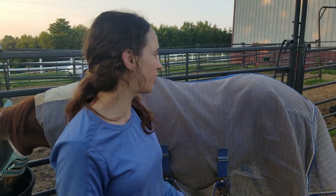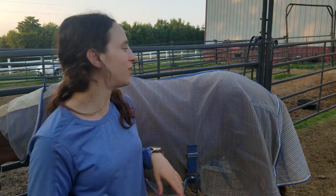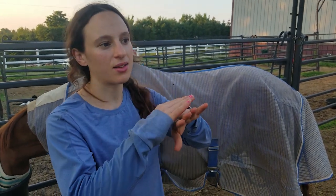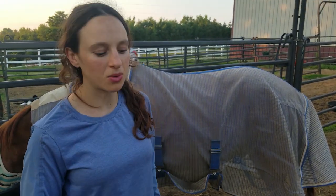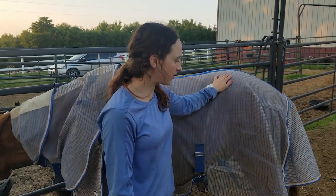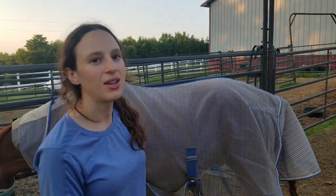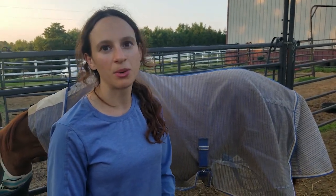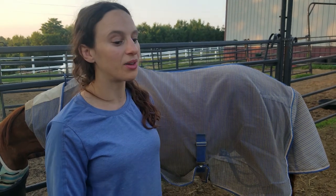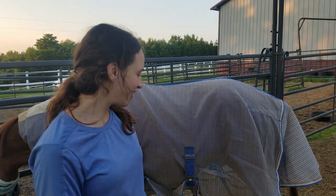Another thing I love about them is they have the rip stop technology. So if you get a rip, the weave is woven in a certain way that it doesn't continue to unravel. So it increases the longevity of your blanket. But with any blanket, with a horse too, it's only gonna last so many years, and then the rips are gonna get bigger, or they're really gonna rip it bad, and you just have to get rid of it. So yeah. All right.